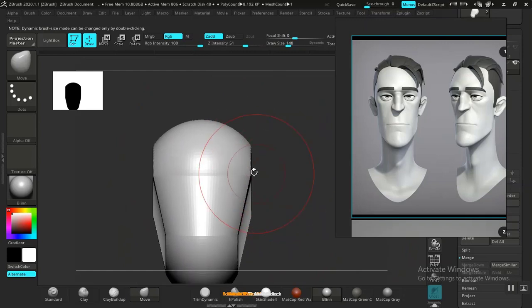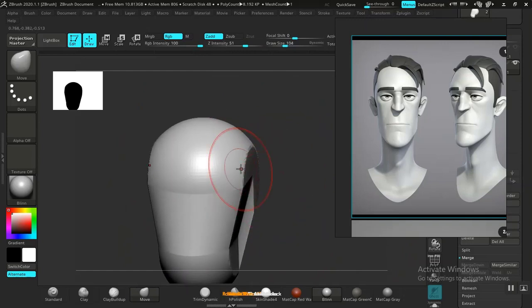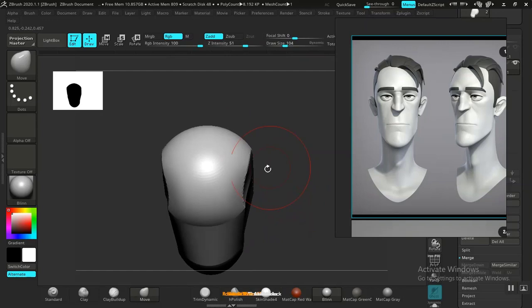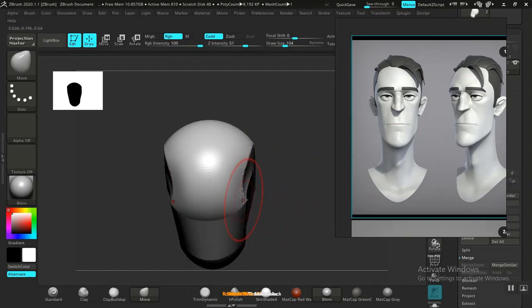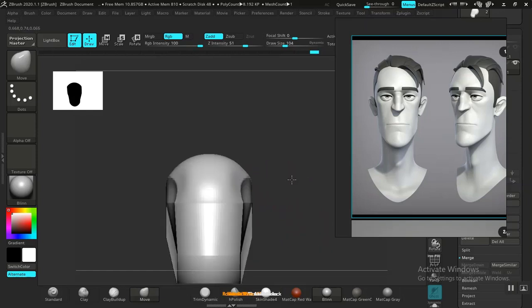Okay. So what I'm going to do is, on this side of the temporal line, I'm just going to move this inward a bit more, to more or less capture something like so. Push this inwards a bit more.